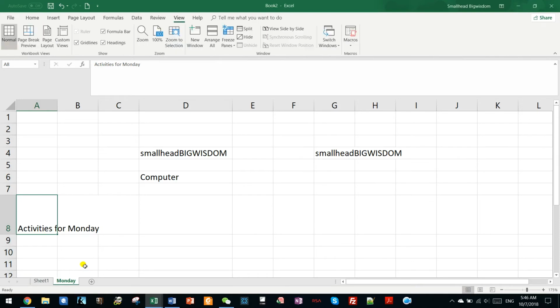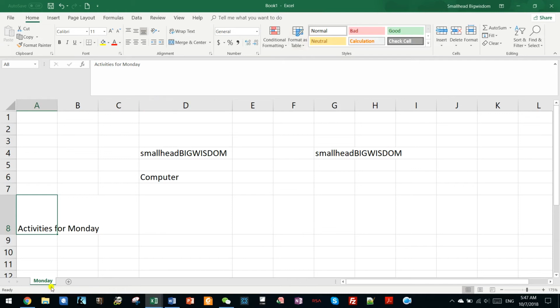You can see on the upper part the title is Book 2 and the copy of the sheet Monday. By default it is Sheet 1. Now I'm gonna go to Book 1. So this is the way to copy from one book to another.